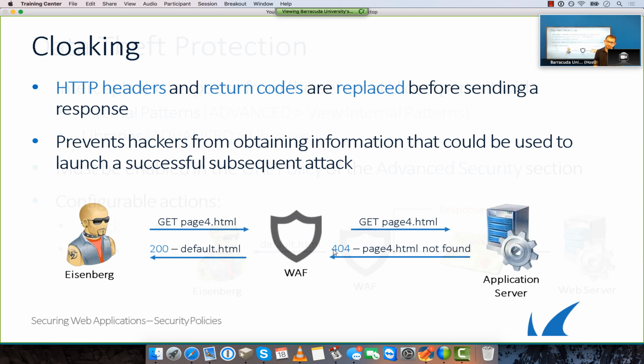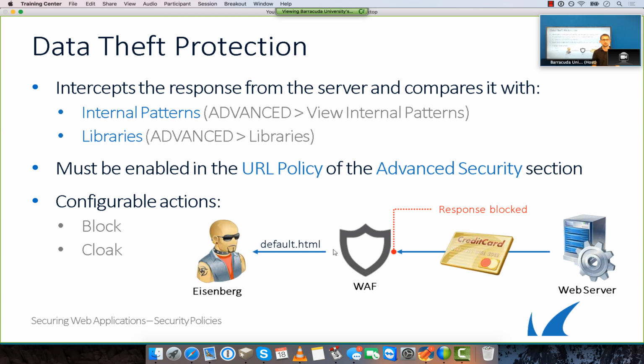Then we have the last sub-policy, which is data theft protection. Data theft protection will allow you to look for some patterns in the response, and these patterns can be anything like a credit card number, social security number, the social security number for your country, it could be Germany, Italy, whatever.